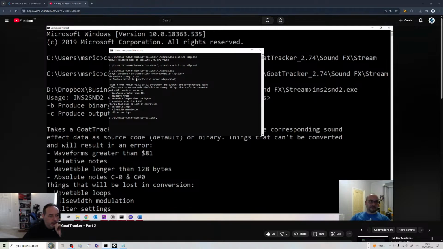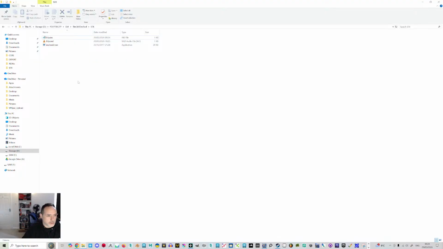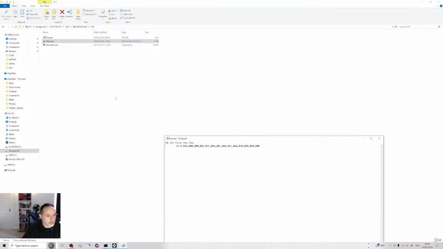Options. Oh, okay. Convert script deprecated. B, produce binary output. I guess I never did that. So just press B. And I guess that's what I would want. When did I do that? 1024, right? That's that one. Open with Notepad. That just gives me the same thing.